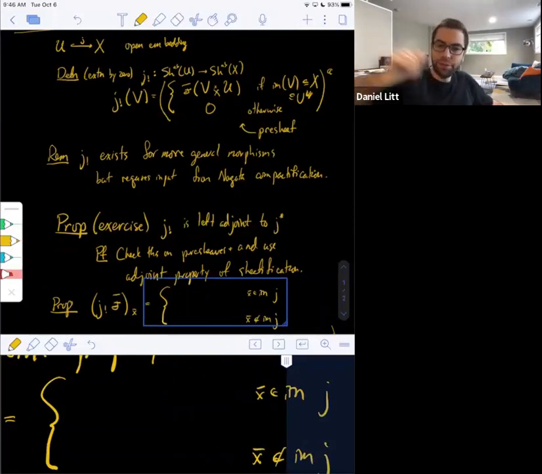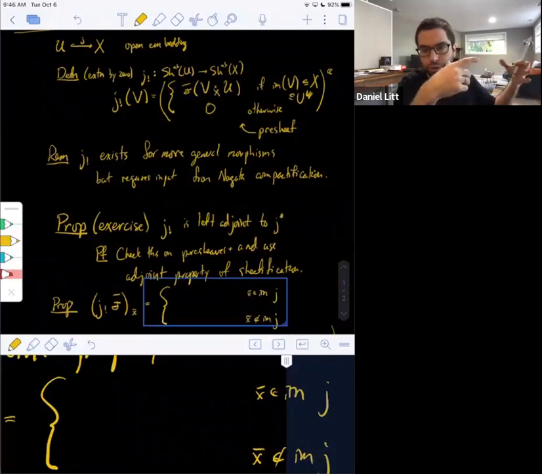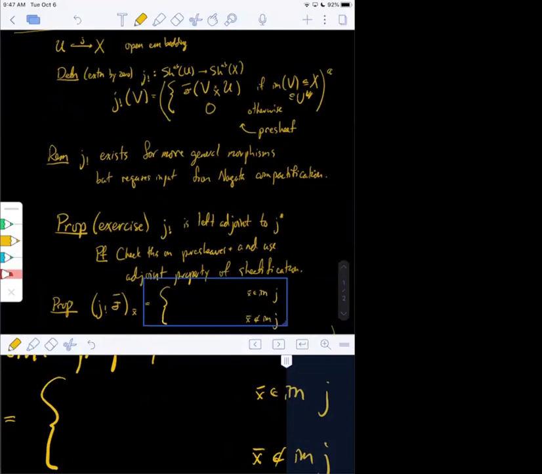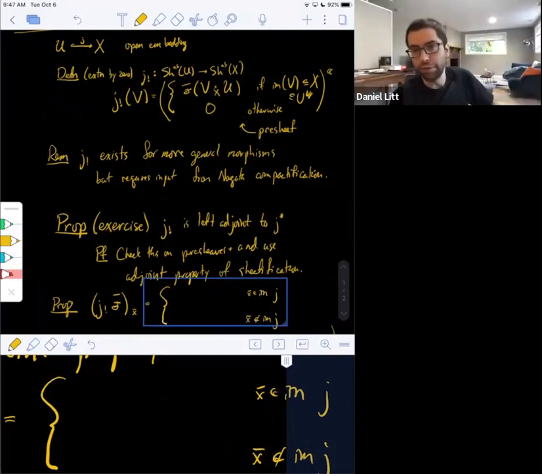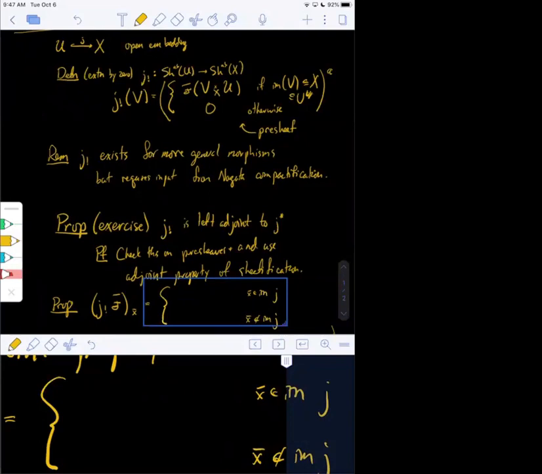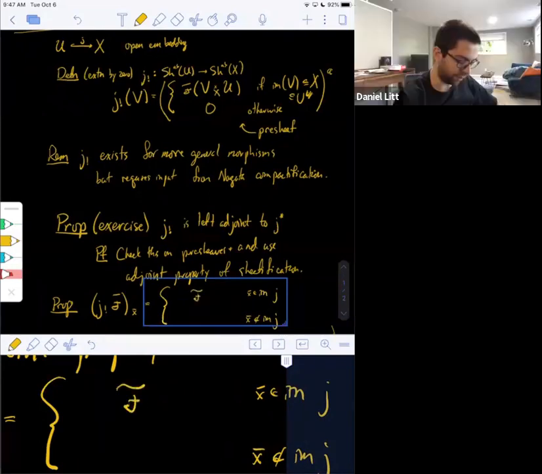What happens if our geometric point is in the image of j? Namely, it's in this open we started with. What are we doing when we take the stalk? We're taking an inverse limit over small étale opens. And if x bar is in the image of j, those small étale opens are going to map into U. So what do we get? Like the usual strict Henselization? Well, here we're just starting with some arbitrary sheaf F. So you're right, we'd get that if we started with O. But with an arbitrary sheaf F, what do we get? Like the usual stalk? Yeah, exactly. We just get F at x bar.